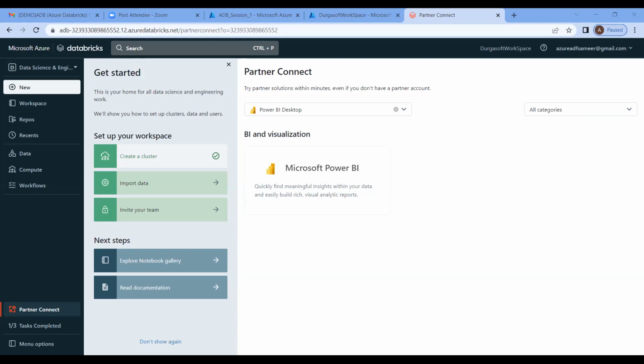I got the same question actually. How does Azure Synapse relate to Databricks? See, basically, Synapse is a data warehouse of Azure, where all the dimension tables and the fact tables will be stored.